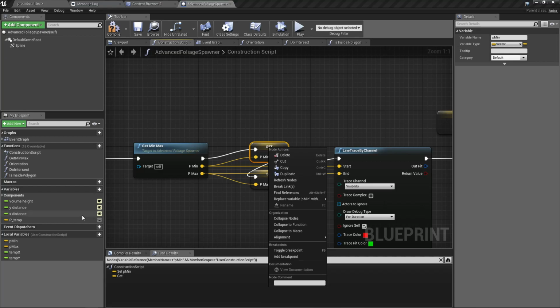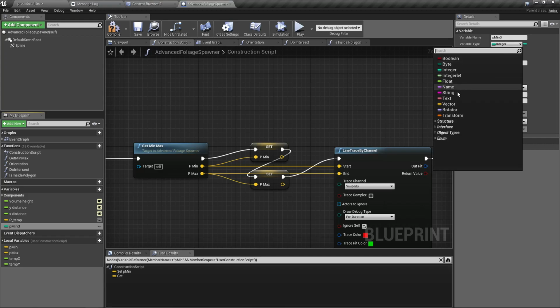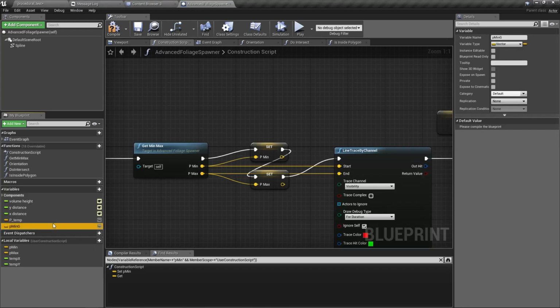I can replace. Okay, so I'll define two variables like this. P min, I can't use that name because I already have used it. P min G, G stands for global, and I'll make it a vector. I will rename them later.